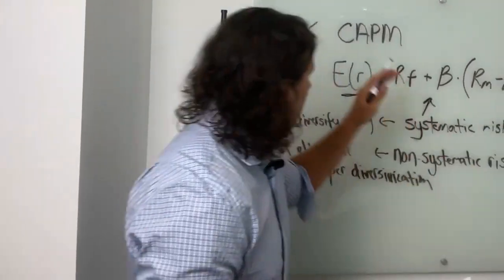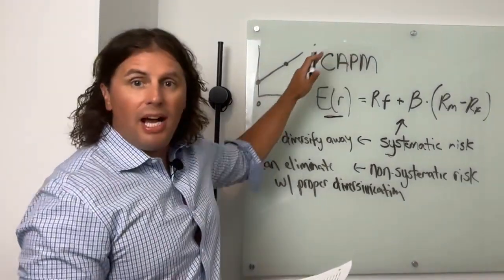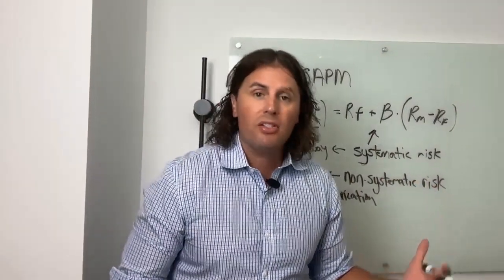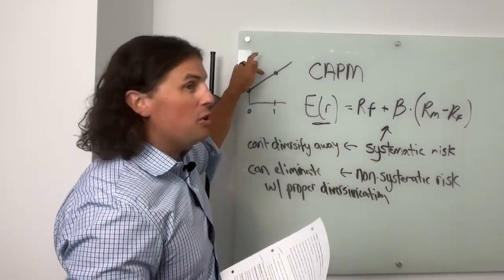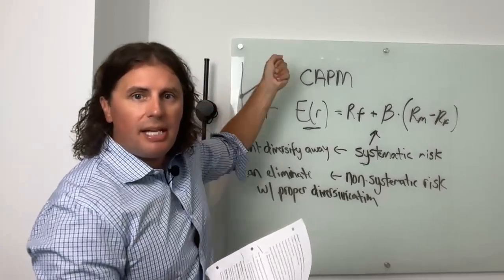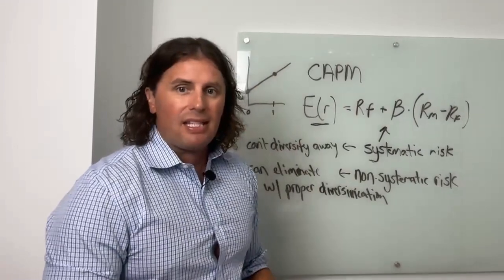The way we've gone all along here is that all stocks should fall on this line. We are all rational investors. This should never deviate. If anybody is stupid enough to step out of this line, that dumb money, as we would call it, would get arbitraged away, and we get right back onto this line.